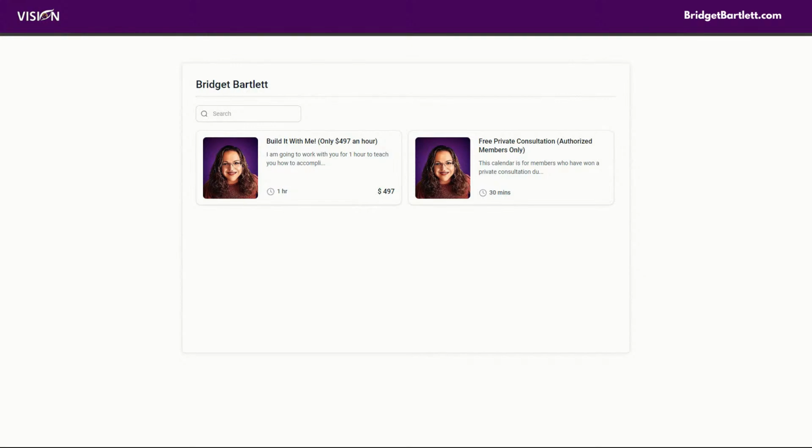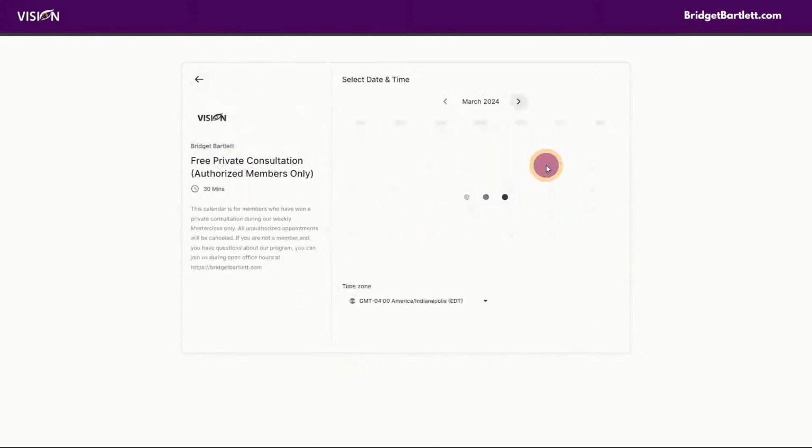Okay. So you can see here that I have two basic calendars. One of them is a paid calendar and one of them is a free calendar. Now we have two different calendars on a group calendar. Okay. So if I've already lost you, I'm going to back up. I'm going to show you how I did this here.